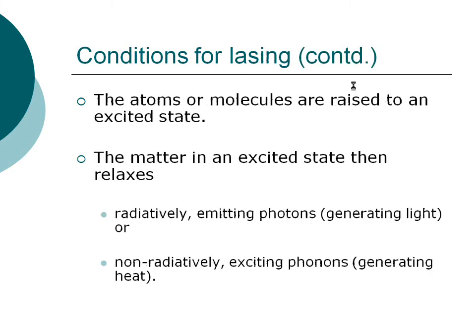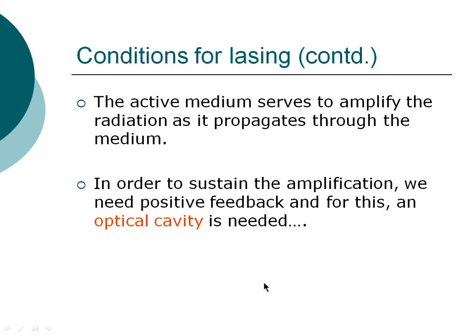reaction. So when these atoms and molecules are raised to an excited state, the matter then relaxes, producing radiation in the form of photons, giving out laser light, say, or non-radiatively producing heat. And of course, this happens via phonons. So the active medium actually serves to amplify the radiation as it propagates through the active medium.